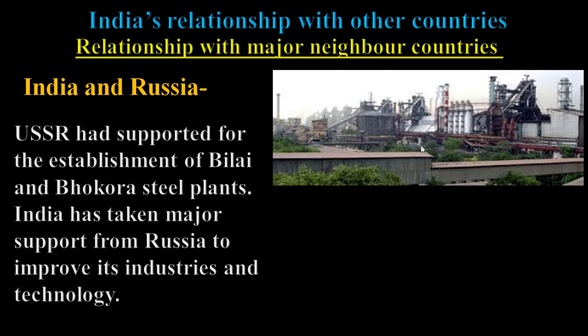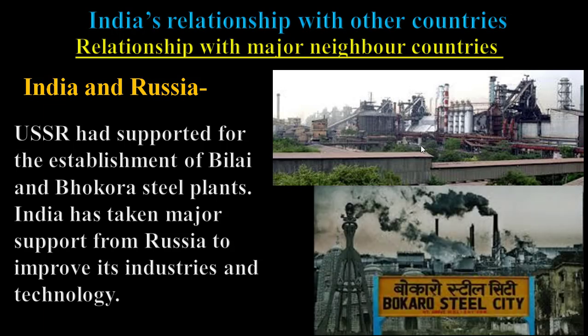And the USSR supported the establishment of the Bhilai and Bokaro steel plants, the major iron and steel companies of India. For the establishment of the Bokaro Steel Company and Bhilai Steel Company, the USSR supported financially. So India has taken major support from Russia to improve its industries as well as technology.